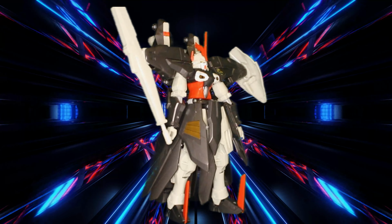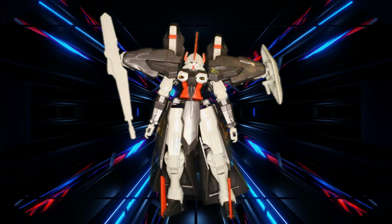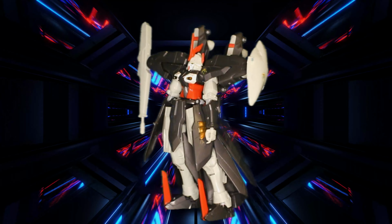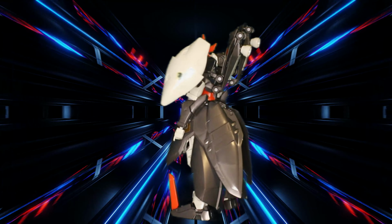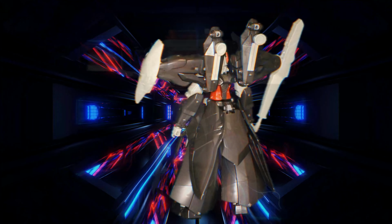Okay, so here we have the finished kit, and as you can see, this is a big kit, guys. For a 144, this has got a lot of parts to it. It's very chunky, which I like, chunky Gundams. I love the skirting around this and all that. It reminds me a lot of Death Scythe Hell, and it's got that feel to it too, especially when you start playing around with some of the parts.